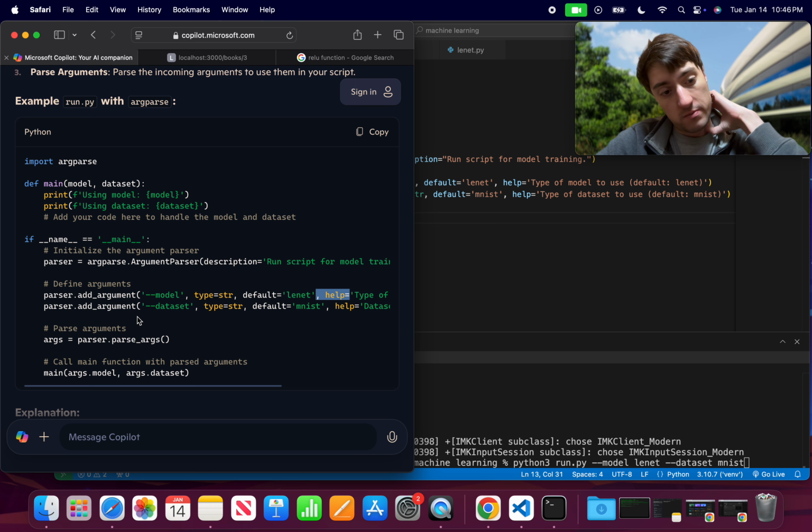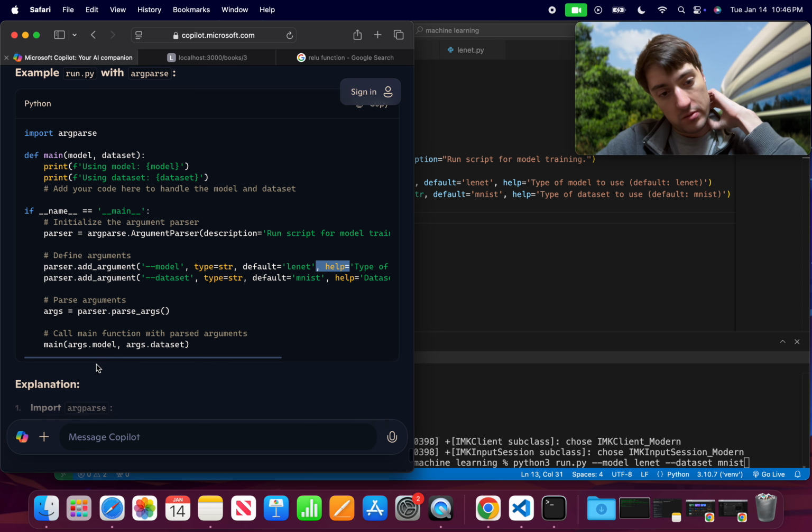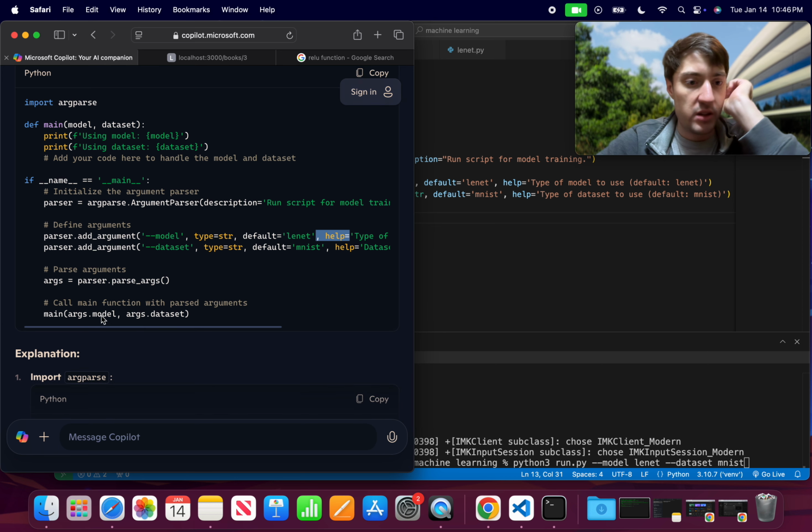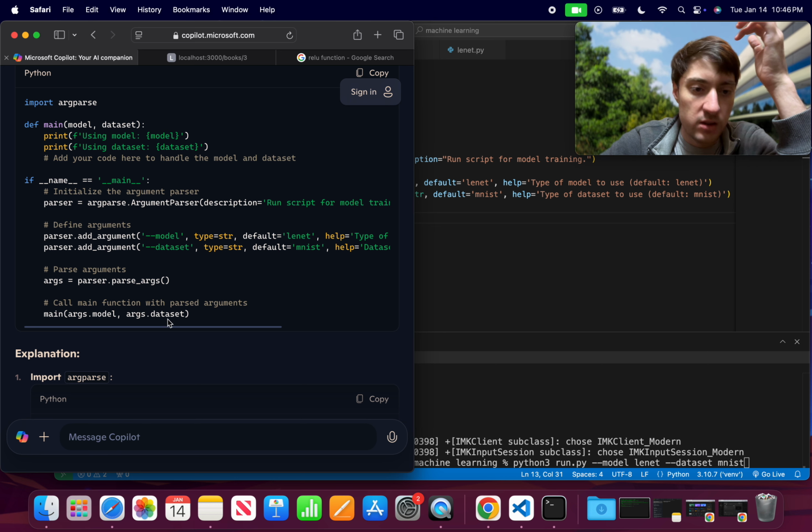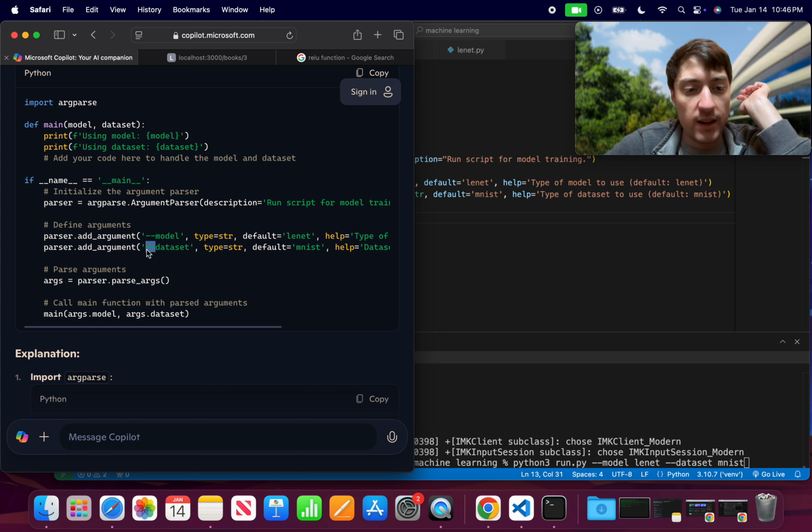Parse args, okay. Now there is something called model and something called dataset. So it kind of took away that double dash. So now I can use args.model and args.dataset.